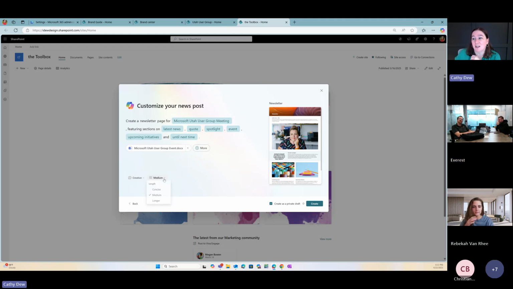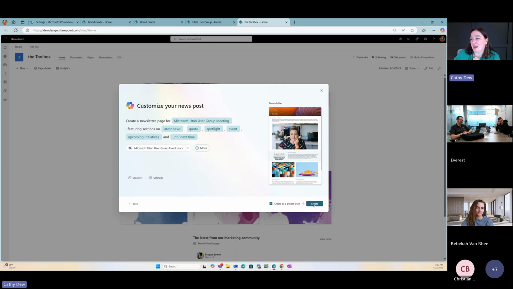Okay, and then you can also tell it how long you want it to be. So you can pick concise, medium, or longer. Any choices here? Leave it as medium. More words. If he's going to be creative, he's got to be loquacious as well. Spoken like you're going to get paid by the word to write software. So medium or longer is what I'm hearing. Yeah. Okay, let's stick with medium.